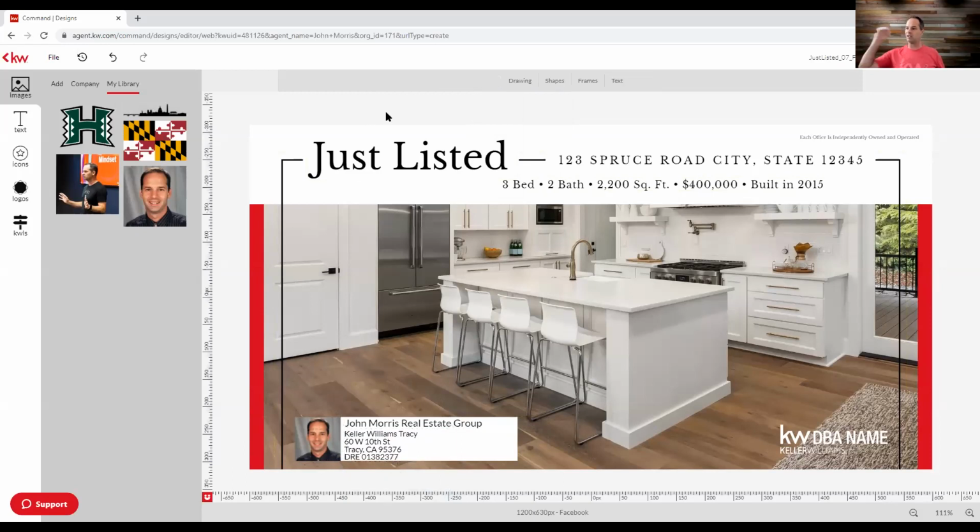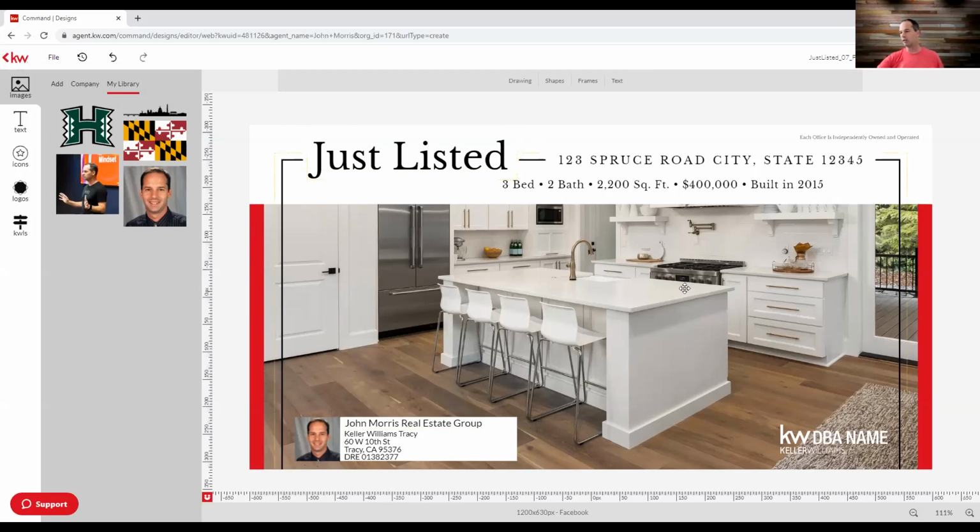Now you might say, hey, that's a lot of work for every time I have to do this. You only need to do it once, because I'm going to put all my personal branding in first. I'm not going to change anything about the property. I'm just going to put my branding the way I want it to look. Whenever I get a new listing, I'm going to save it as a template. And then whenever I get a new listing, all I need to do is create a copy of this template and then modify or change the information about the property, right?